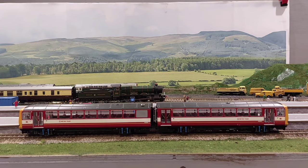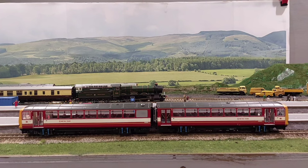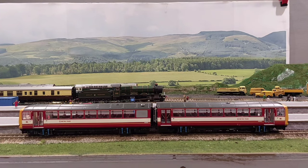18 then. Does nothing. 19. Cab light. So whichever one's the lead unit, so if I change, as you can see, the cab light changes depending on which is the lead end.